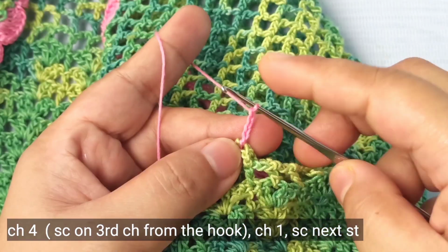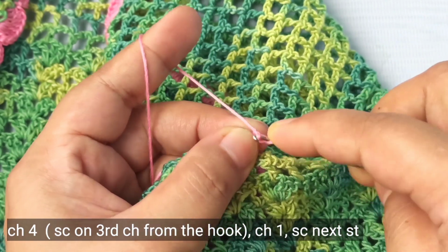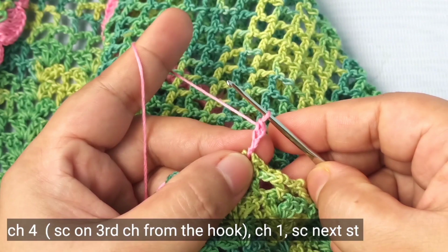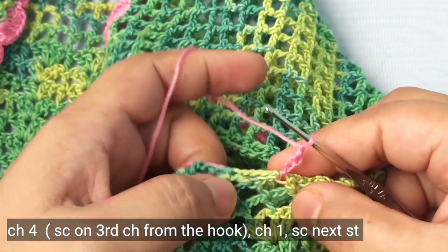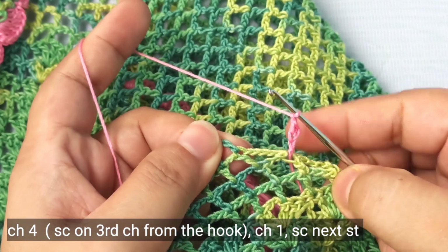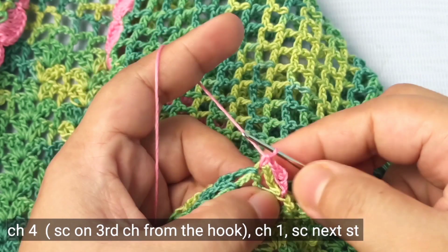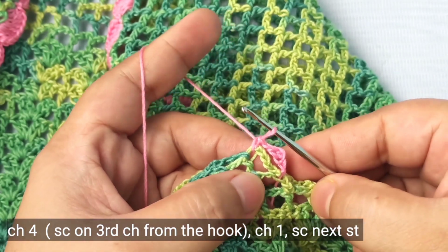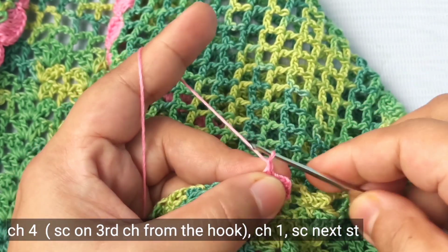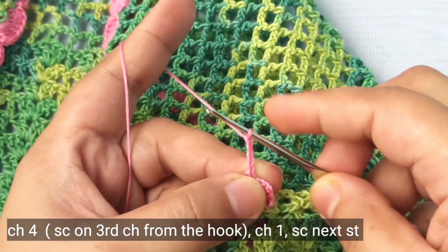Now make a single crochet on third chain from the hook. Chain 1. Make a single crochet on next stitch. So here is my first lace pattern. Make chain 4. 1, 2, 3 and 4.